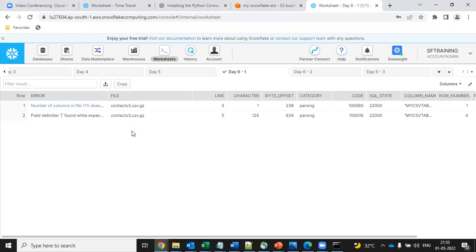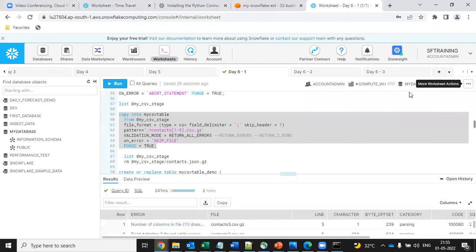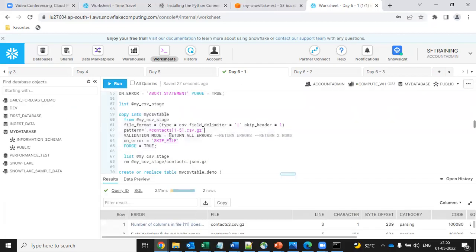So by using this option, before loading itself, you can see what errors you would get. Similarly, there is another option, sample records. You can see if this file is processing, how your sample records will look. I think the session is valid for only 40 minutes or something.